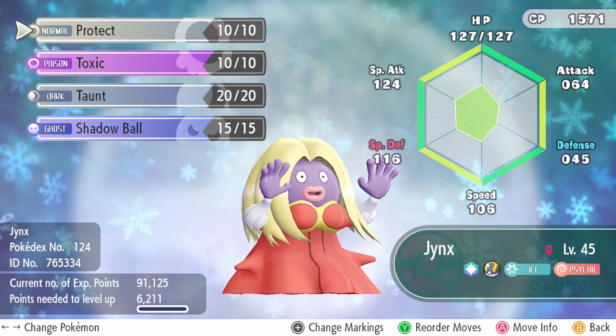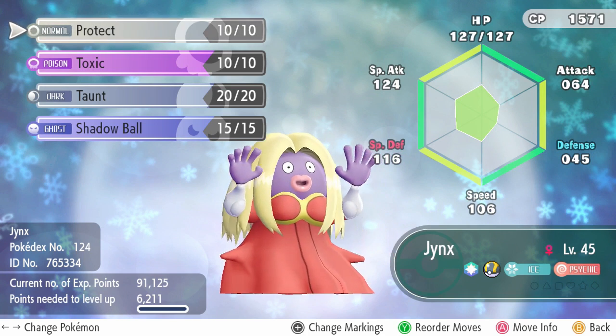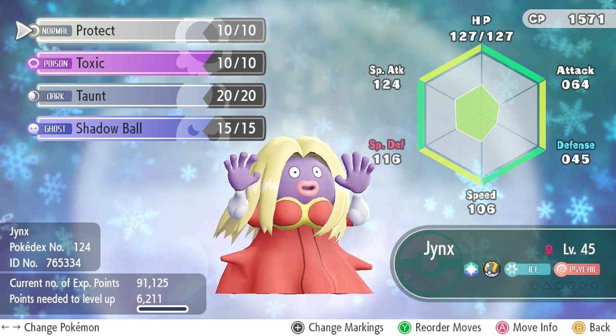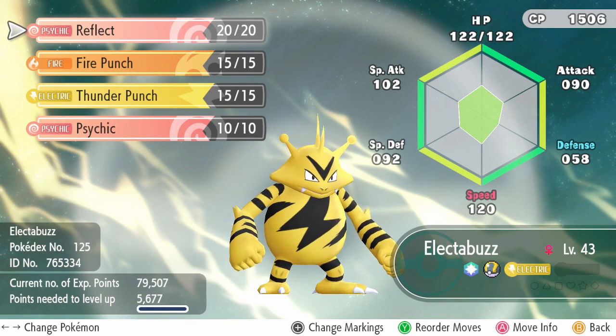I was originally going to do this with my Jynx, but it learns Lovely Kiss at level 35, my Jynx was level 45, and I didn't have any heart scales to teach it to it. So I instead went for Protect and Toxic to maybe try and do a little bit of Toxic stalling as well. So with Electabuzz, I went for Reflect, Fire Punch, Thunder Punch and Psychic.